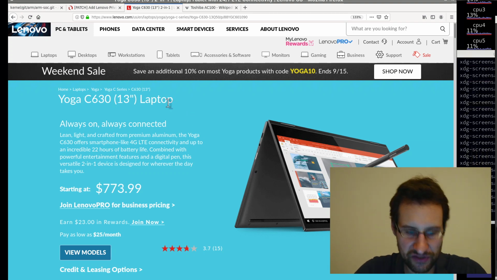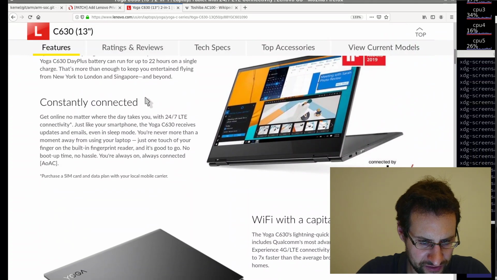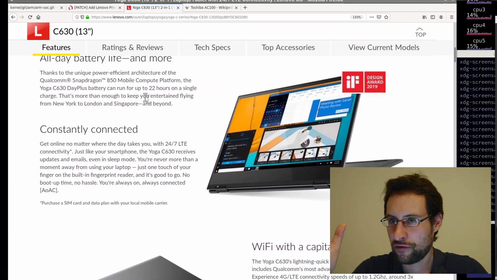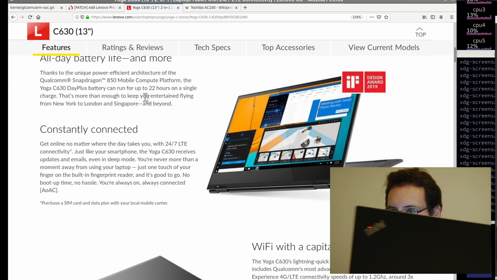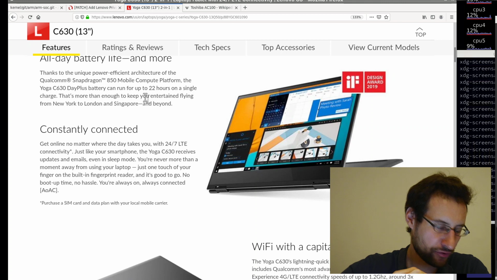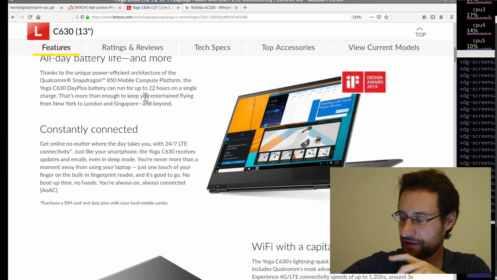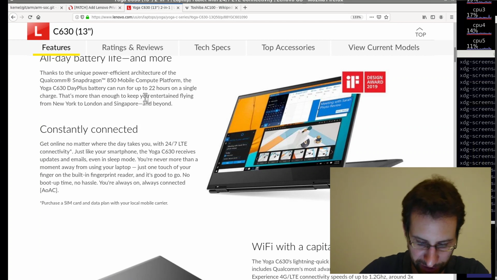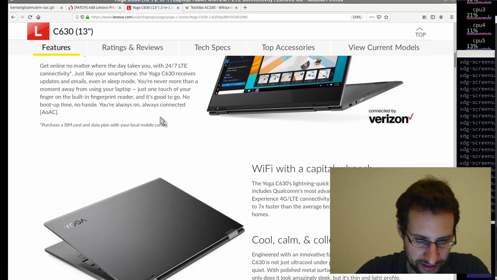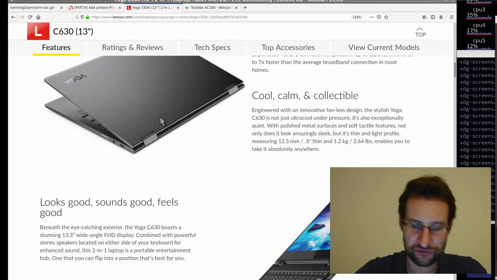I think this is the Snapdragon. So this is the overview of the device. Okay, it has LTE, which you also get on ThinkPads, right? And personally, I rarely use it. I much prefer to pair with a smartphone and have one SIM card and just usually use Bluetooth for energy efficiency and such, and stay constantly connected. But again, you can have this with a regular ThinkPad.